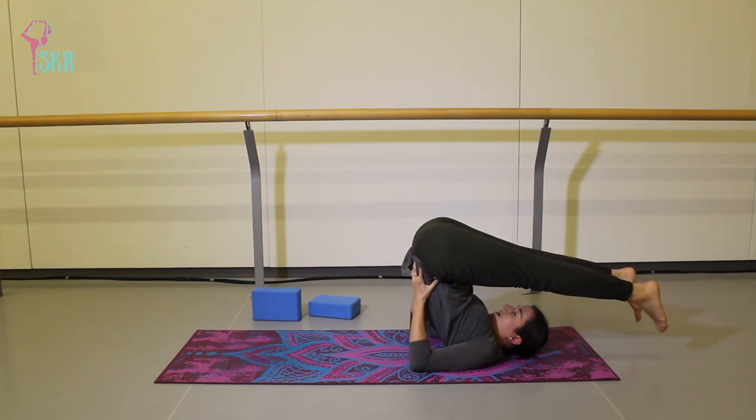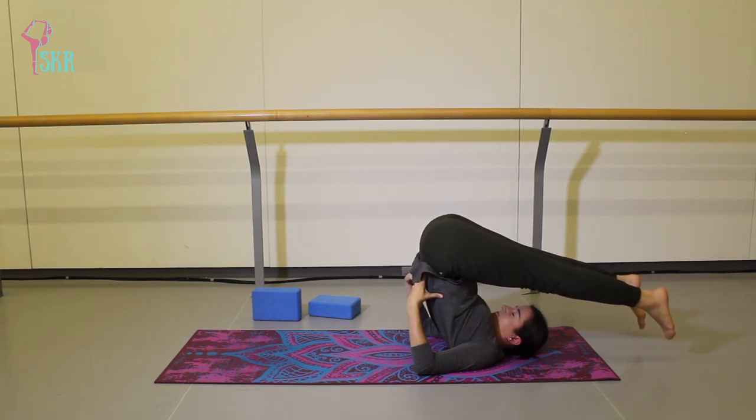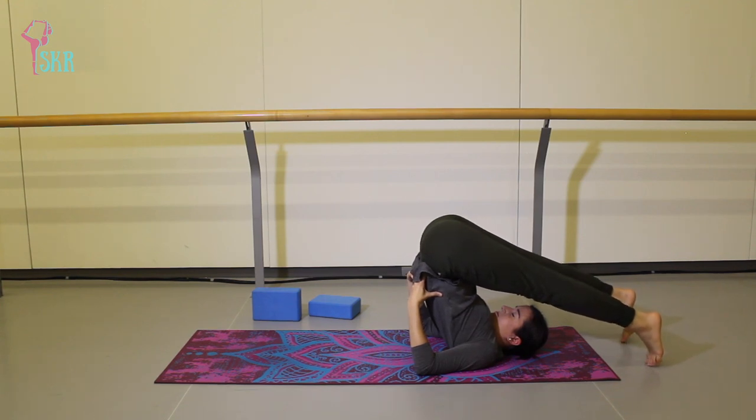As I mentioned, we're only going to be here for about a minute, not too long, because this is a fairly intense posture for the spine. Remember to breathe here, and again, if your breath is constricted, come into that supported bridge pose. Otherwise, we'll continue to breathe here in shoulder stand.